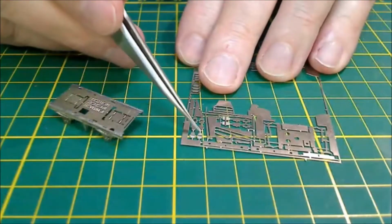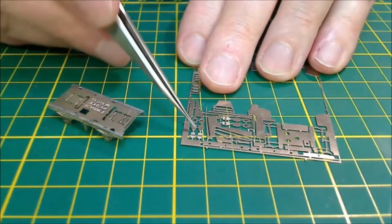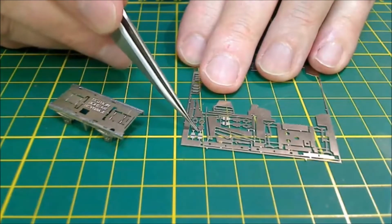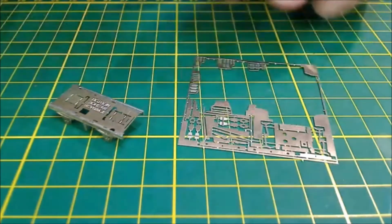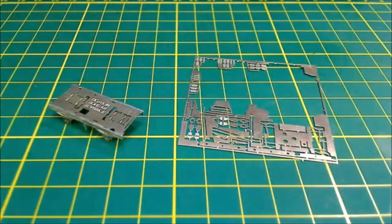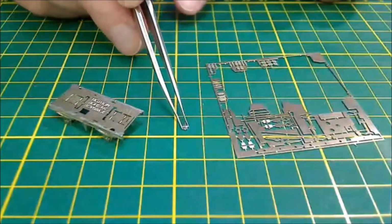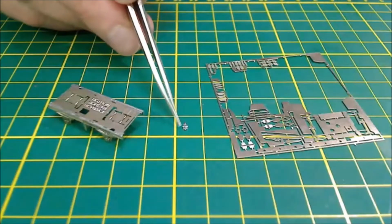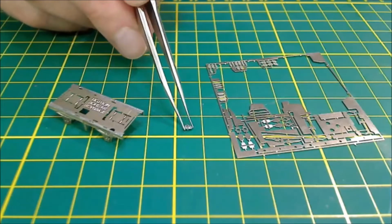We've got 3 layers of etch here. Again, like the sole bars, they're joined together with tabs, so we're not going to cut out each individual layer, cut them out as one thing and fold them up concertina fashion. And hopefully when they've all gone together and are soldered, they'll end up looking something like this tiny little thing here, with the ridge that goes all the way around all lined up and perfect.